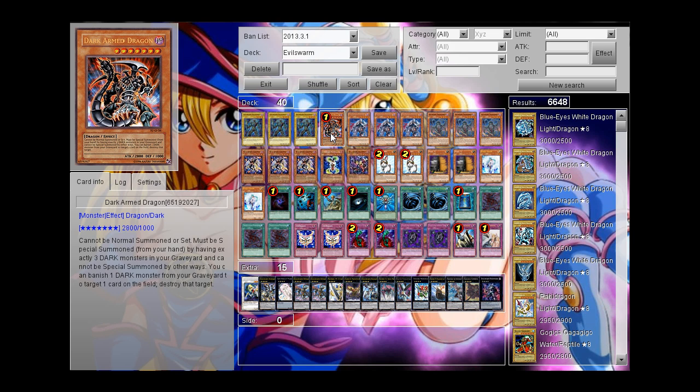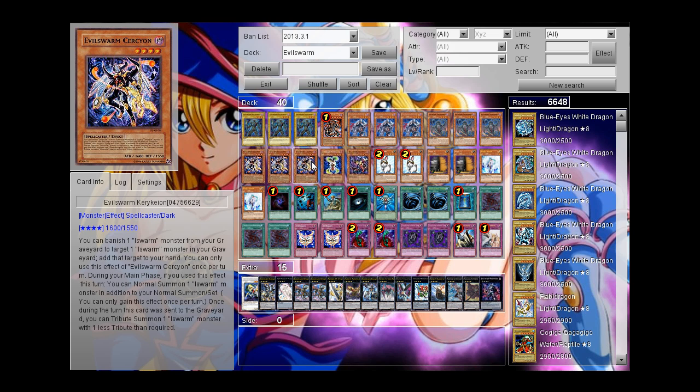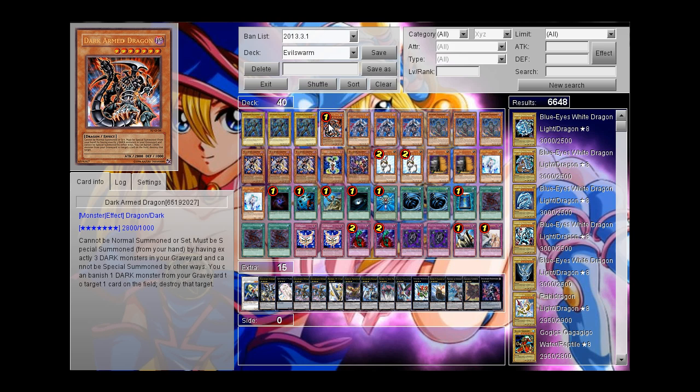Next, we're playing 1 Dark Armed Dragon because the majority of our deck consists of dark monsters, and opening with Dark Armed is really good. Also, you do have some grave control via Cerceon, which I'll get into in a moment, and a few other cards which I'll mention later on.